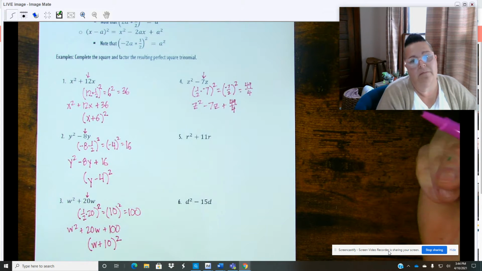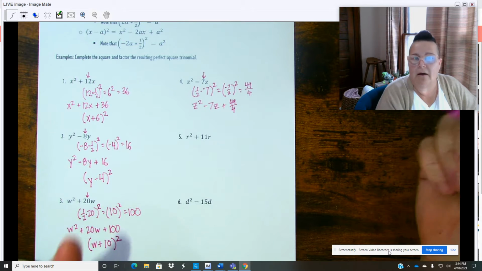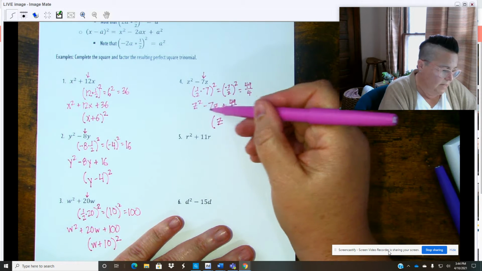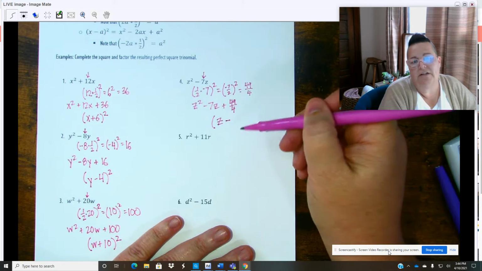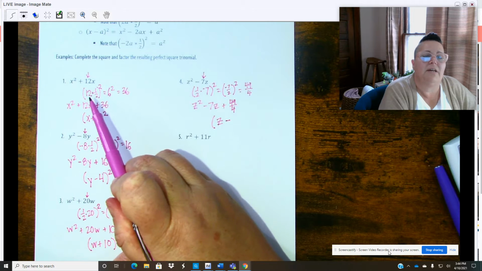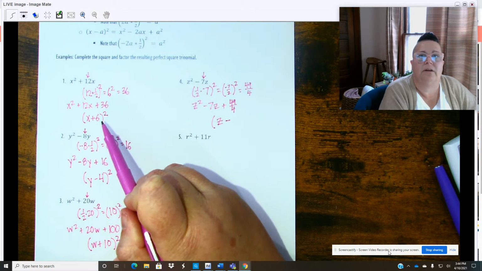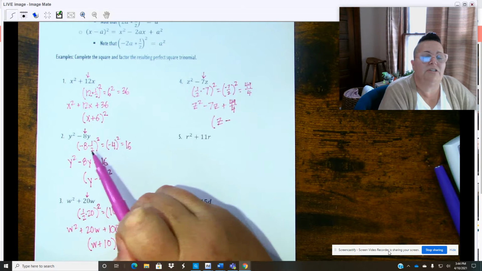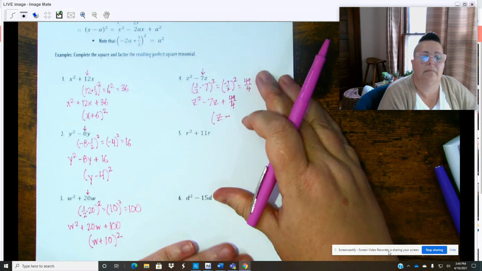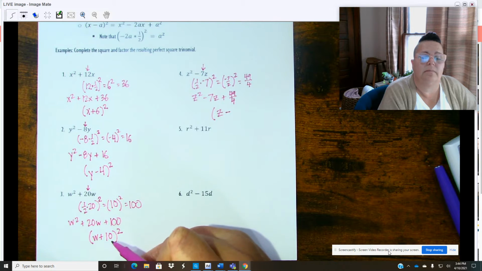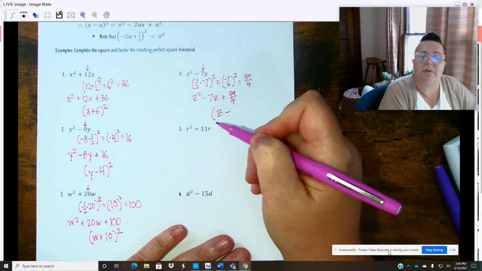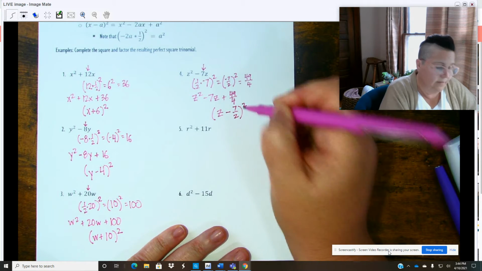And maybe you're saying, okay, Amy, that looked basic enough, but now how do I know what it factors into? Well, we know it's going to factor into an x, and we know we need a minus because our middle term was minus. So what's our n term going to be? Let me show you if you haven't figured it out already. When we took half of 12, we got a 6. And what did our n term figure out to be? When we took half of -8, we got a -4. And what did our n term turn out to be here? And when we had a 10 squared, what did we need here? So what were we squaring? 7/2. So this will be x minus 7/2, quantity squared.